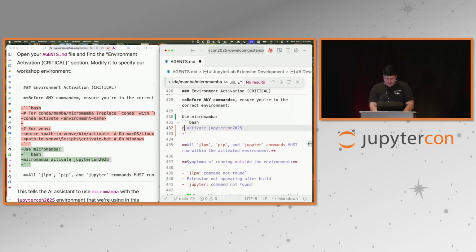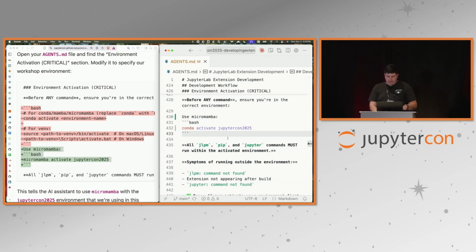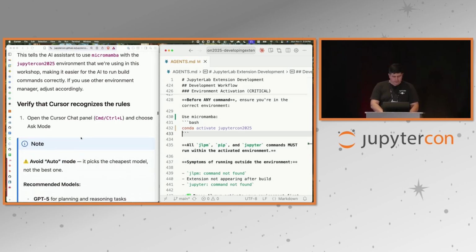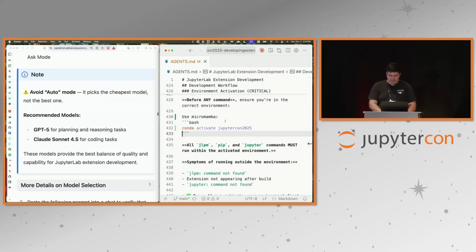So I'm going to say conda activate JupyterCon 2025. Okay. So with that, our AI tools, when they use our repository, they should activate the correct environment. So let's go ahead and check if it uses the correct thing.